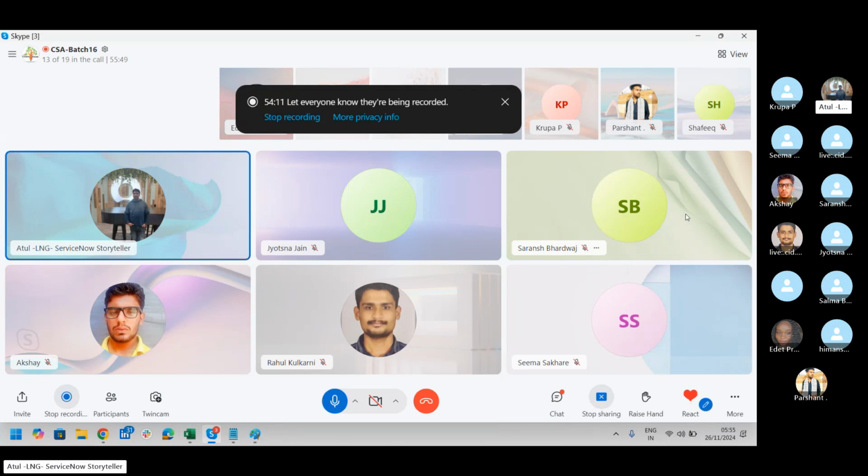Rahul, take today's homework. Everybody needs to create minimum 5 users, 5 groups, 5 locations, and 5 new departments by using this new method of load data, import set, and transform map.